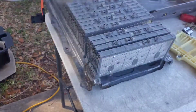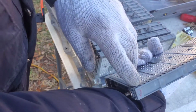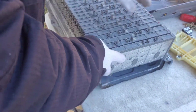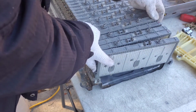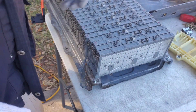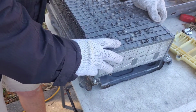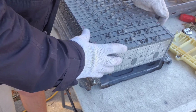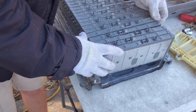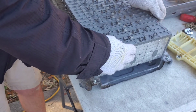So you get your new one. And again, I'm not replacing this, but make sure that the positive lines up with the two negatives, because this is just a series wound battery. And you can either reach up underneath there and put it in, or put it in by flipping it upside down. There we go.